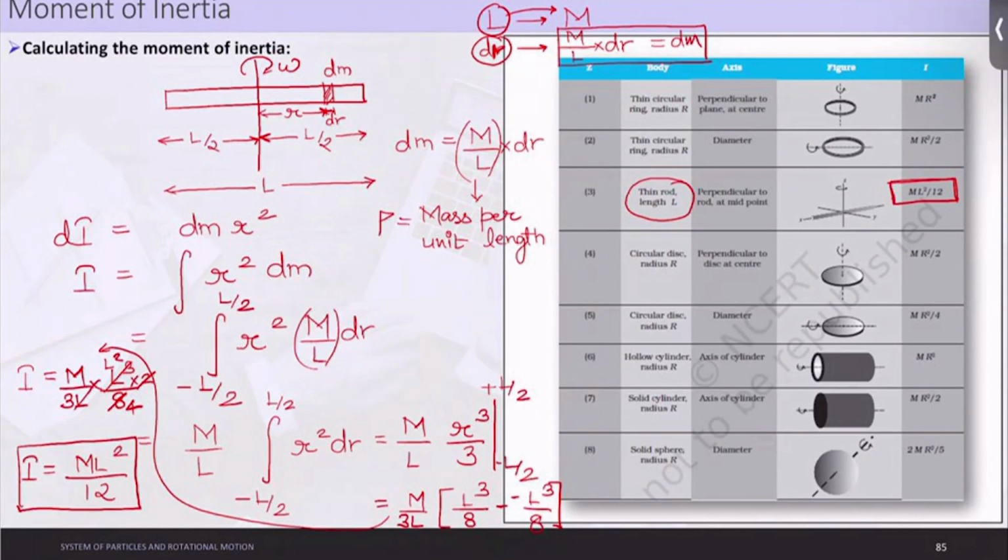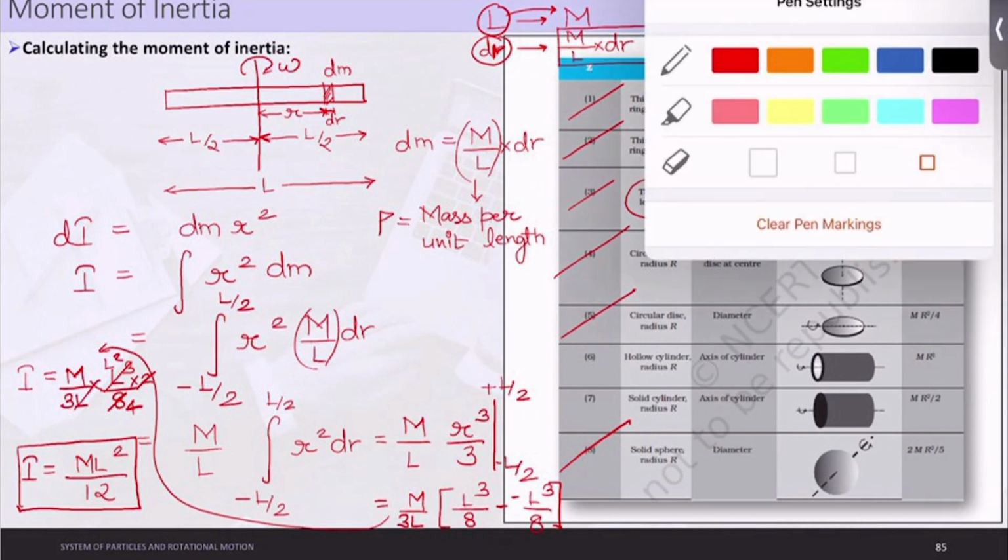It may be a little bit hectic because it involves majority of the integration concepts, and some concept of dm also. So I will try to revise this again in the next lecture, and then we'll try to derive everything which is written. We will just go with the understanding of rings, spheres, disc, rod, and rod is being completed. Spheres, disc, and rod. Let me stop it here only.